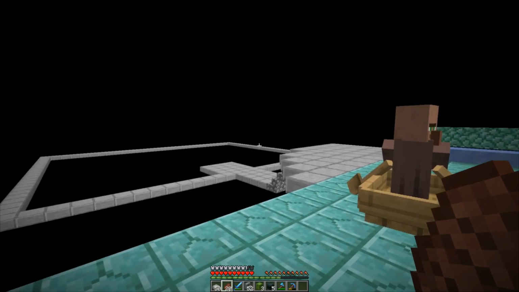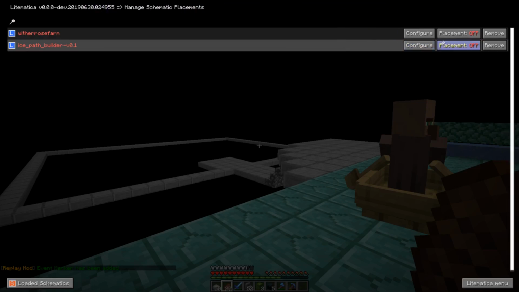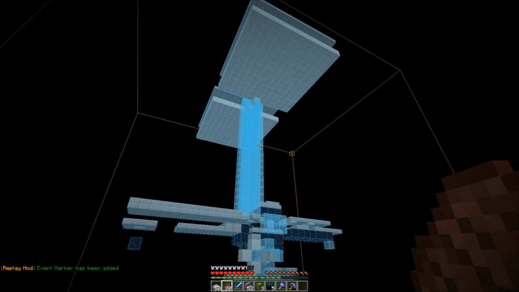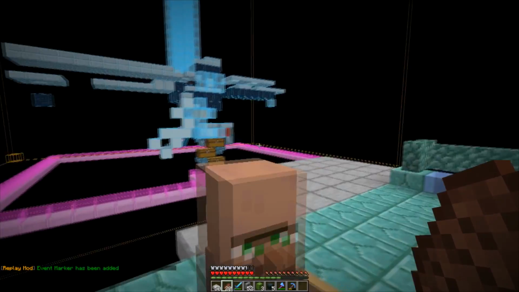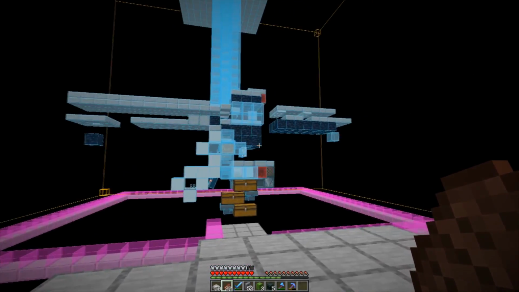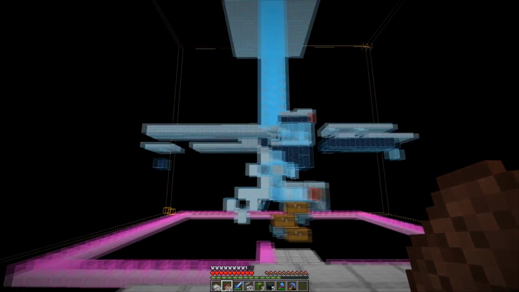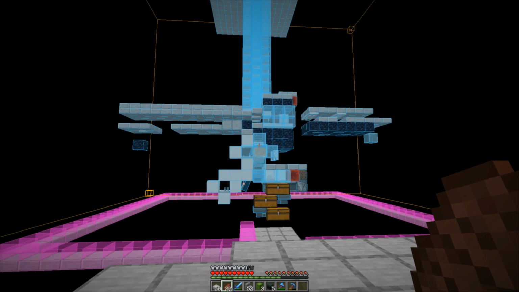And thanks a lot, Massa, for updating Litematica. We also got a schematic, a build plan, so we know where to place which block. Right, I think the best idea would be to just build the actual wizard cage first, and also put in the villager setup, spawn in the wizard, see what happens, and then build the rest.